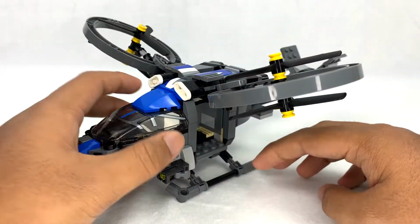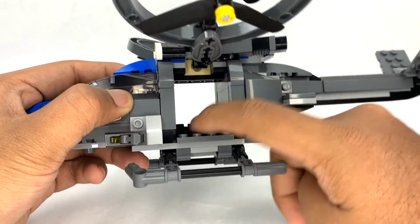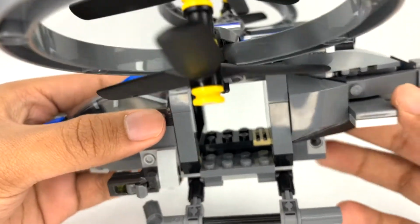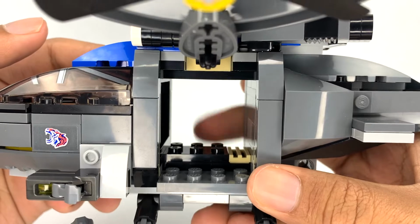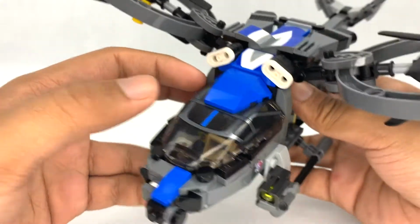But I'm glad that they didn't do that here, because if they did that, it would probably go through the middle, and then we wouldn't have all this space to pose minifigures. Because there is a ton of space back there. There's an opening into the cockpit which can seat 2 people, and you could easily fit at least 3 figures in here, if not more. Like 3 figures would very comfortably fit in here, but I bet that you could squeeze in 4 or maybe even 5 if you really tried.